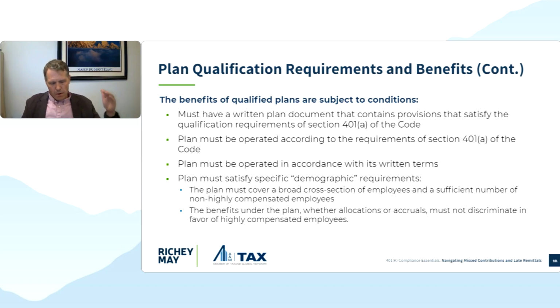And then the other piece of this is tying that written plan document to the operation. So 401(a) is going to set out a baseline for operation. So who do you have to make eligible for the plan? What are vesting requirements? And then the plan itself is going to have written terms within it, and those could be slightly more generous. And so you have to take that step of operating in accordance with the written terms. And then specific demographic requirements.